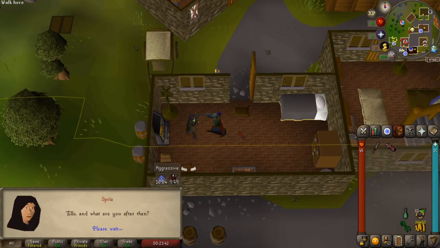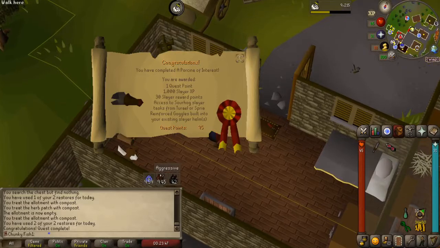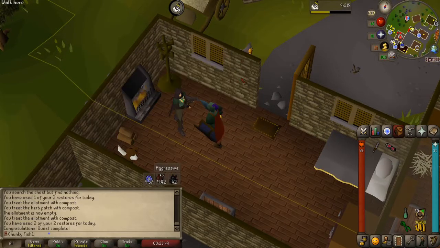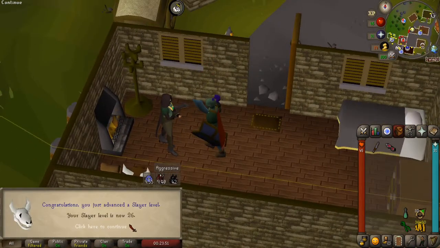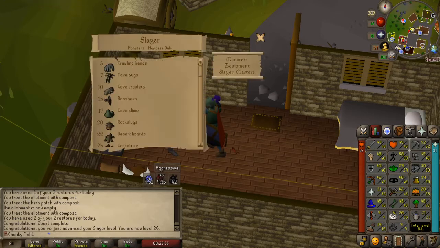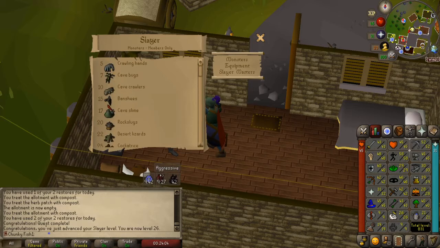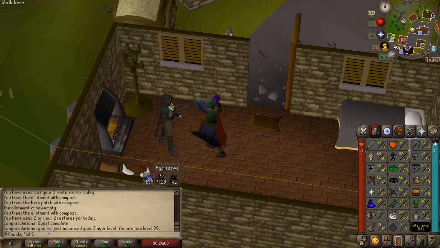While I'm on this little quest, I'm going to go ahead and knock out the new Porcine of Interest quest. Porcine, I don't know how to spell it, how to say it. But that gives me 30 Slayer points, 26 Slayer, which I don't think unlocks anything. It's going to make the Banshee task very profitable, I think. We still can't do Harpy Bugs, which is what we need for steel boots. I still need to go get my iron boots, but honestly, I can't be bothered to go back into that cave considering how much time I spent.